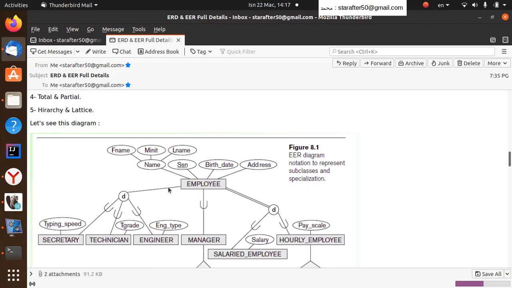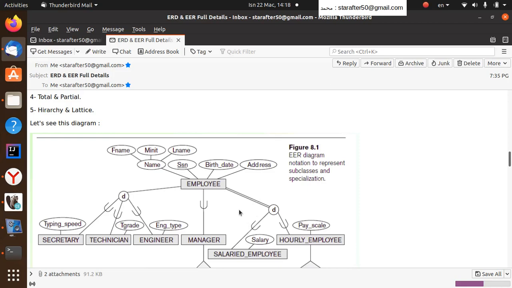When the superclass is related to the subclasses with one line, with a total line, that means we can create any number of subclasses, any number, 2, 3, 4, 5. When there is a double line, that means partial, we can create a specified number of subclasses.